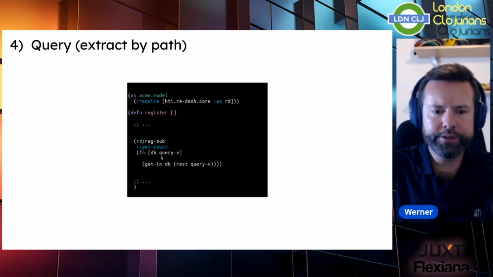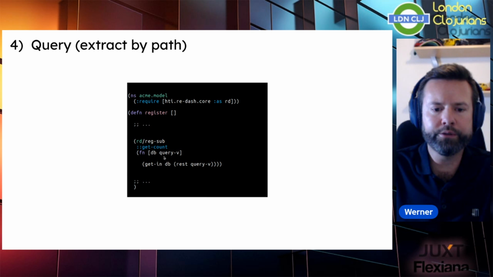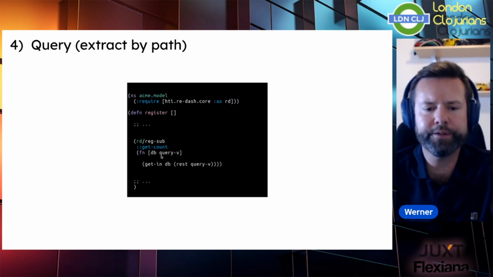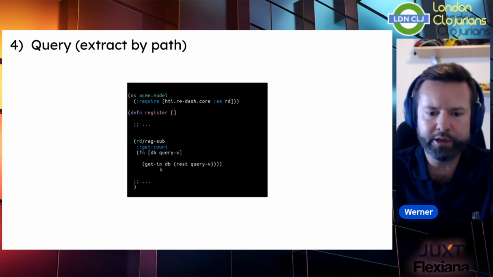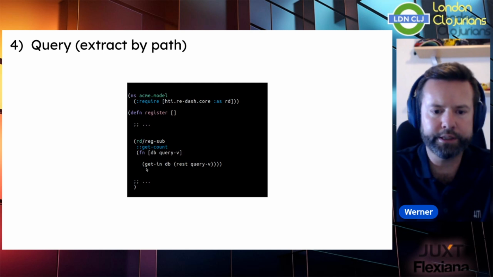Also, you would have noticed the second argument in the previous slide we didn't use, but we can use it, and it's basically a query vector. It would be given by the view that needs to subscribe to a specific path, or a value at a specific path, in our map. So in this case, the query vector can be used directly with Clojure's getIn function to get a deeply nested value inside our map. This is very powerful because our map can be a very deeply nested map. It doesn't have to be a flat map. We can get to whatever we need by using Clojure's functions like getIn.